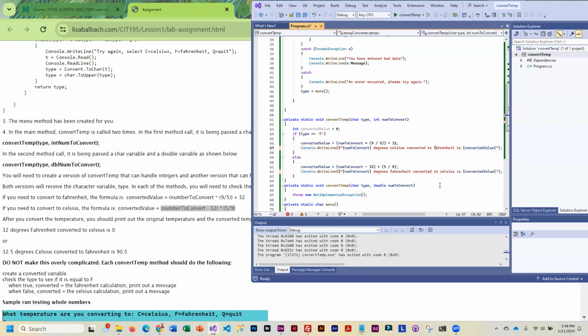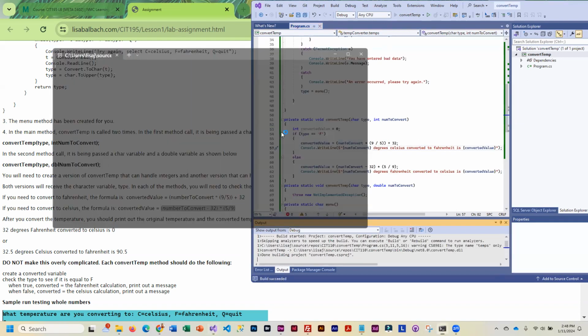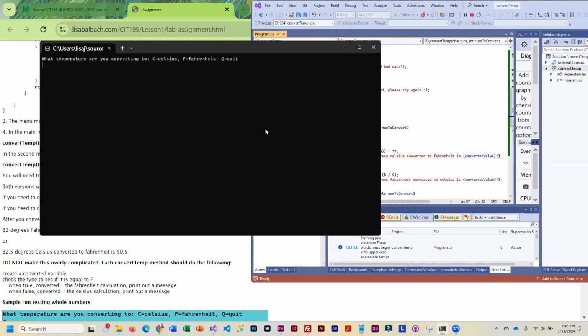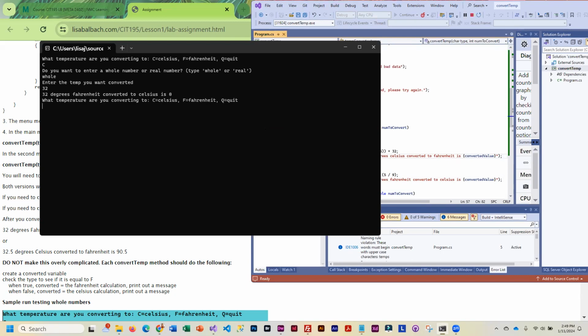This is why you test this stuff. Let's save it and go for it again. We'll do the exact same one. What temperature are you converting to? Convert to Celsius, whole number. We want 32 converted. 32 degrees Fahrenheit converted to Celsius is 0. Yay, that is right.